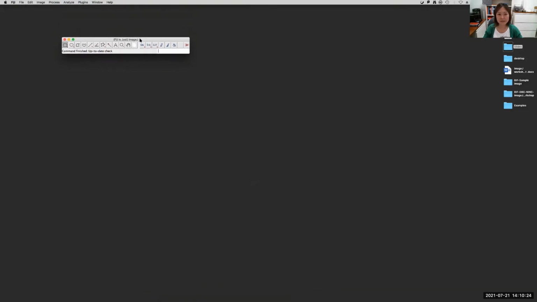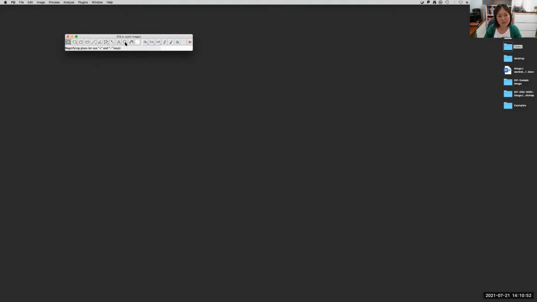So the interface of ImageJ Fiji is very simple. If you are using Windows, it may look a little bit different, but basically it's the same. You have those tool selection icons. Here you have rectangular selection, oval shape, and line selection.